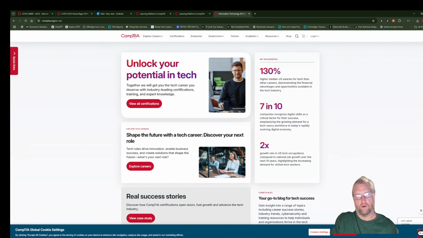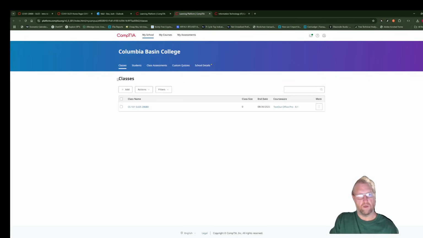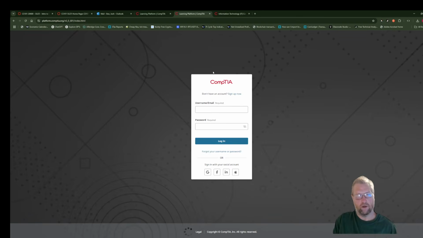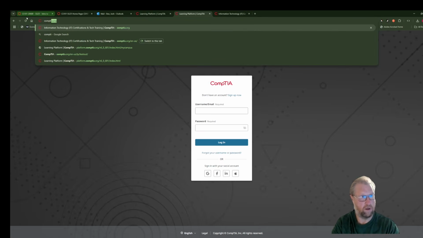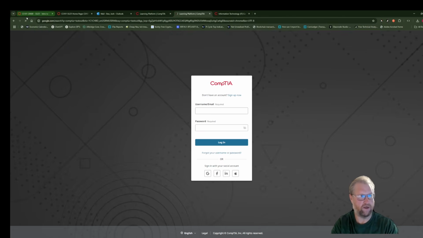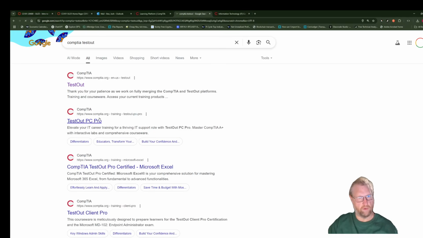And when you go to CompTIA, it's already got me logged in here, but it'll pop up, and I want to get you to the login page. Just do a search: CompTIA TestOut. That'll get you pretty close to where we want. And then we want to take this one.